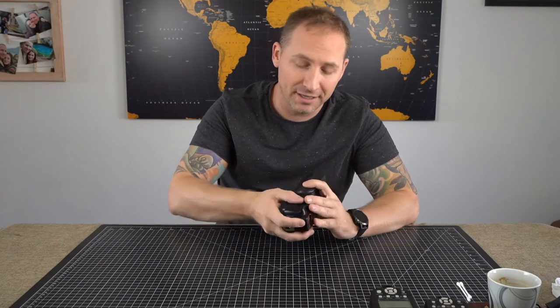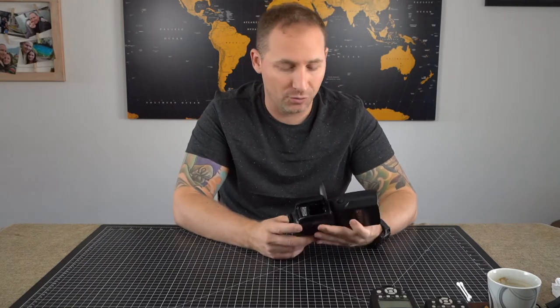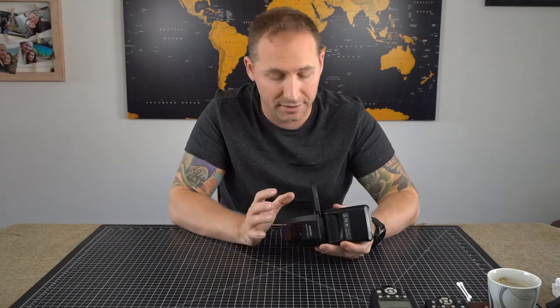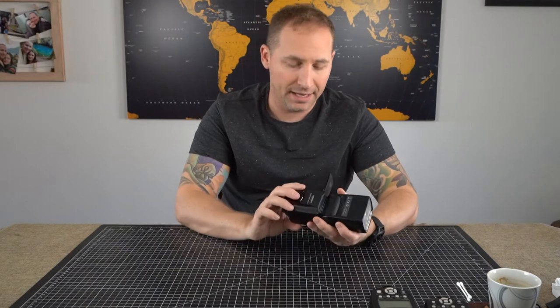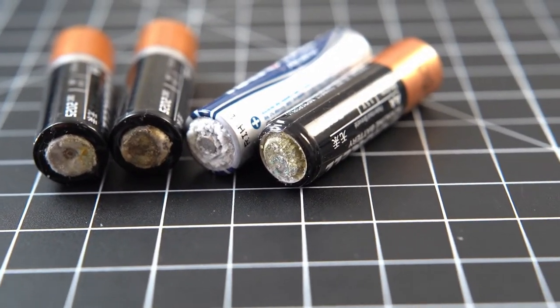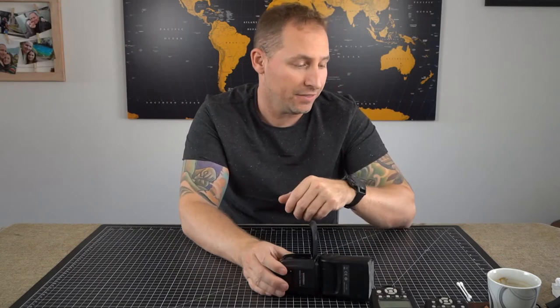Today we're going to be focusing on getting rid of the battery acid inside, specifically a couple of my flashes that I left the batteries in. Normally I have one flash in my camera bag, but I have the other two that I left some batteries in, and the battery started to leak over time. This can happen to any battery. I have used different style batteries or different brand batteries. It doesn't matter which brand you use. If you leave them in any device, there is a potential that it can leak, just like it did in these ones. And I have a couple different ones here that are different brands, but they leaked.